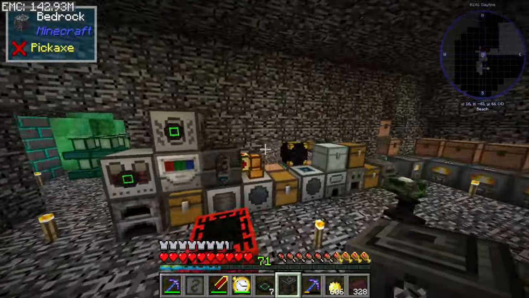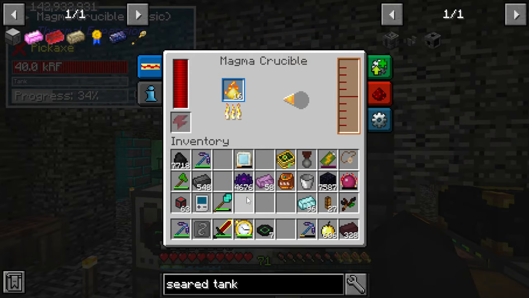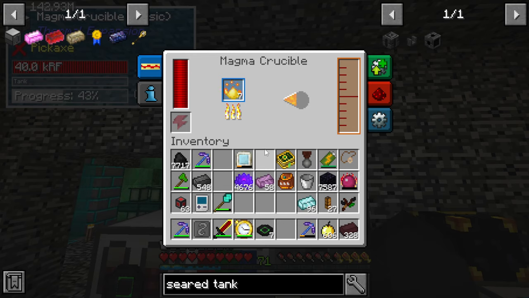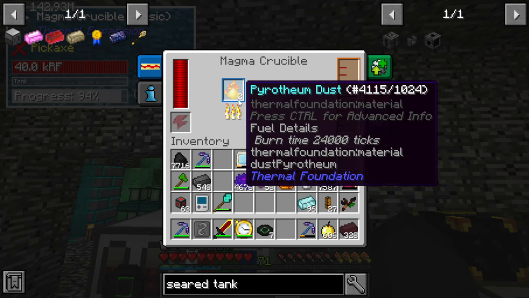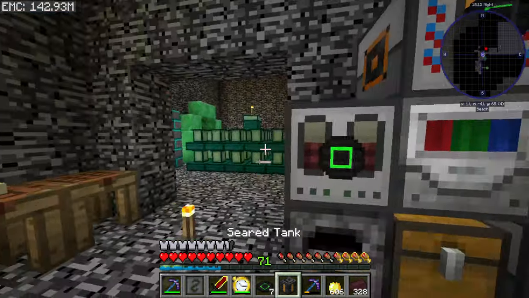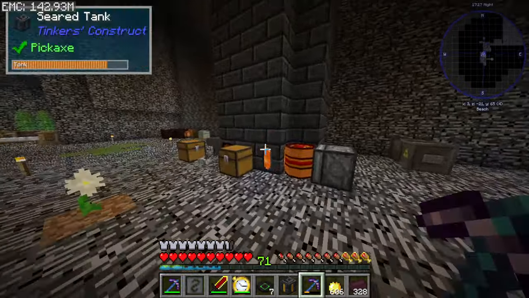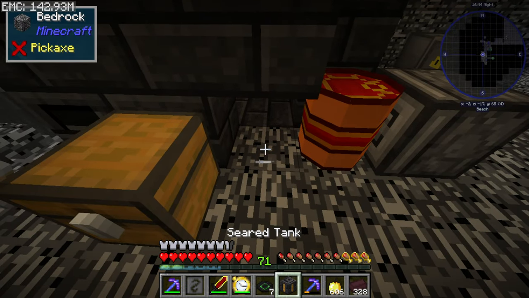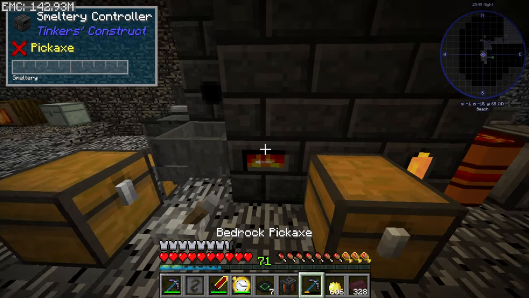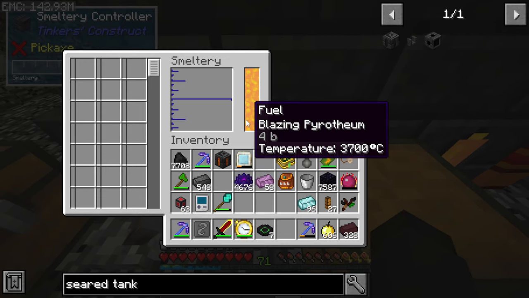I wish you could have two different smeltery fuels. How sick would that be? This should get me 4 buckets, because every one of these is 250 millibuckets, so it should give me a full tank of pyrothium, sorry. And then we can go ahead and pop that on. Now this stuff is pretty rare as is, so there you go.